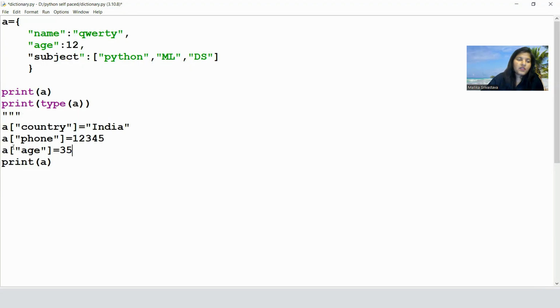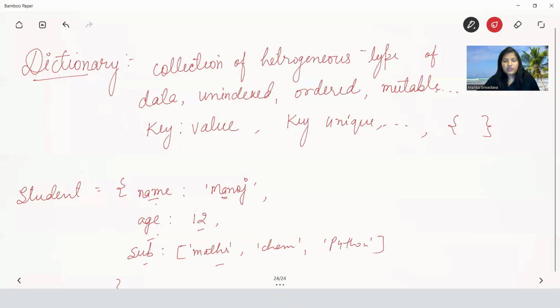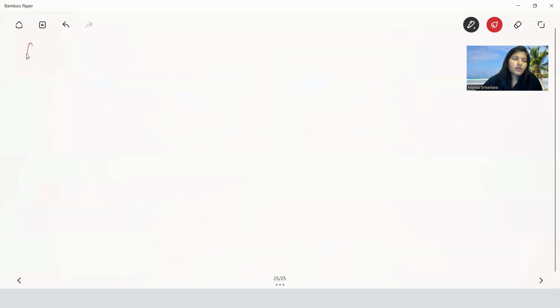Next thing is, after adding the value, let's see how we can remove any element from the dictionary. To remove any element, we have multiple functions. First of all, I have a pop function. We have a clear function to remove all the elements from the dictionary.